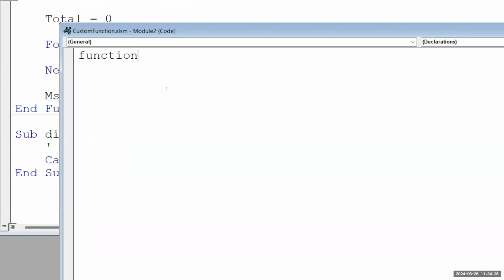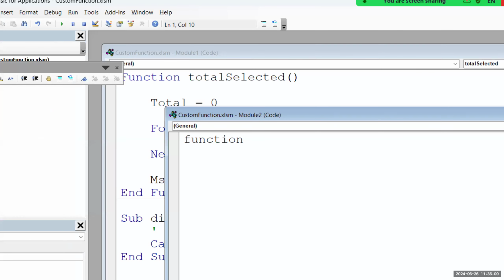Function and sub, the difference is that in a subroutine, usually you deal with objects. You want to add worksheets, delete worksheets, change color and so on, you use a sub. A function is where you just want it to do something like calculations, read the value from the Excel file, or know how many worksheets there are. You can also create functions that you can type inside Excel.